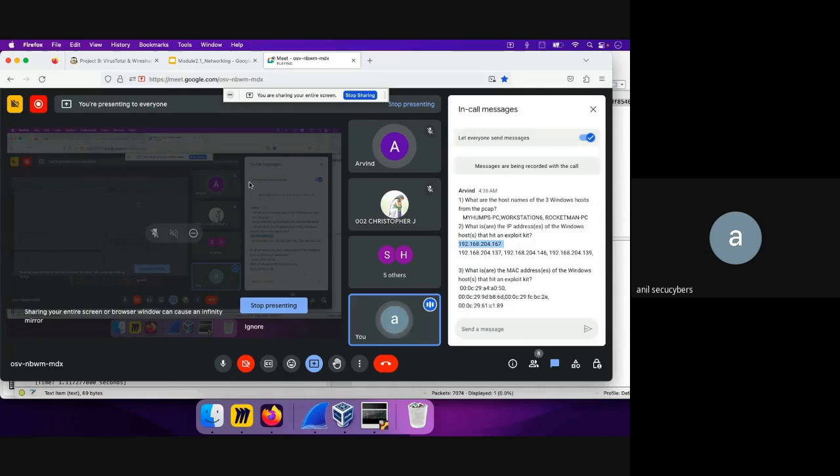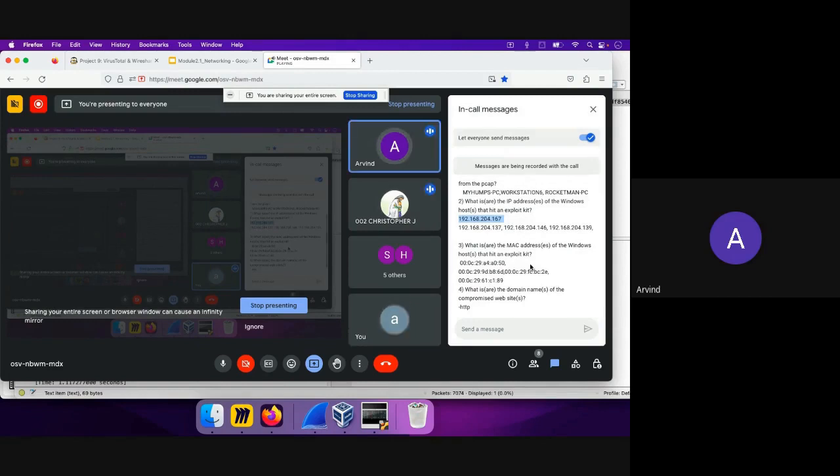I hope, guys, I am audible. There's no audio lag from my end. Yes, sir. Actually, it is finding one domain, malware has something, and I checked on VirusTotal to make sure it is malicious. So that is the reason.